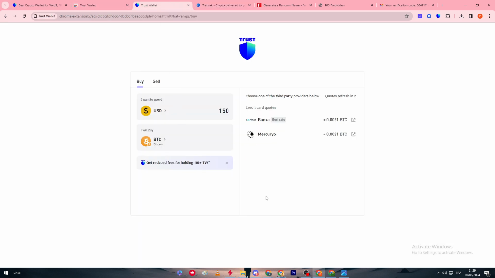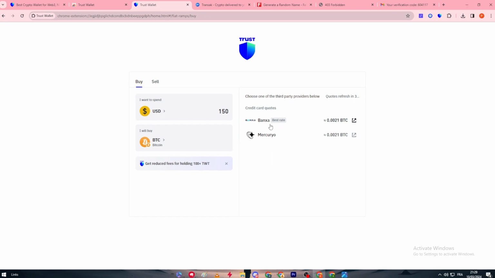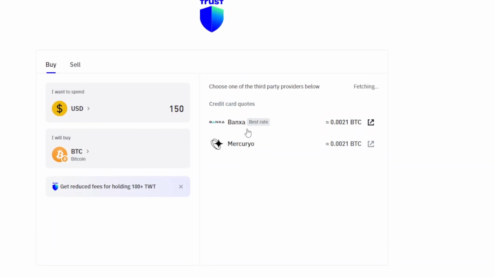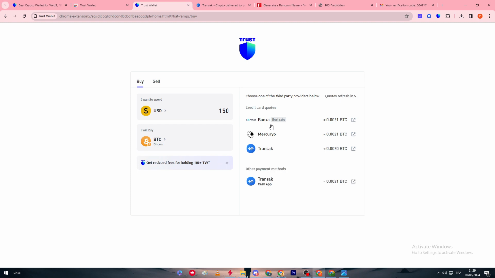And guys, make sure that you already own an account in all of these three different third-party providers, since sometimes one of them will be better than the other in the amount of price, and you will have your account ready to go. Because as you can see, their codes refresh in 3 seconds, so they keep changing every 5 seconds, so the price will not be fixed.